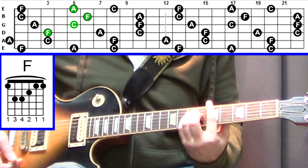Alright, so again, keeping with the same rhythm, just using eighth notes, that one was... So that was the arpeggio run I did for the G major chord. So let's now look at a minor chord.